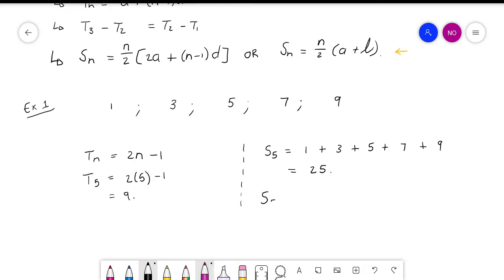Now, let's use the formula. The sum of the first 5 terms is equal to, what does n stand for? So 5 over 2, what does the A stand for? First term. So in this case, it's going to be 1. Plus, n is the number of terms, so 5 minus 1 is 4. Do you guys agree? And the constant difference, what is the constant difference? 2.